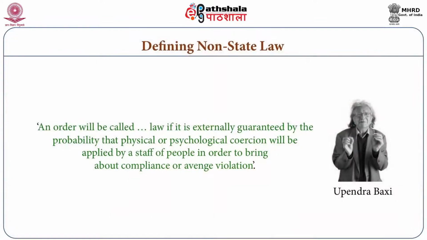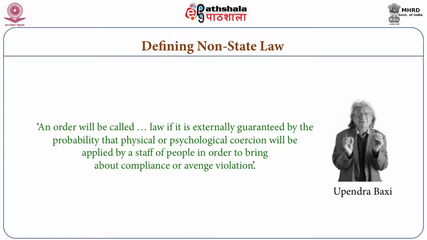Well, if we have such an alternative conception of criminality and punishment, we obviously have an alternative conception of law as such. So how can we even begin to define non-state law in a manner that is consistent with definitions of the law? Upendra Bakshi, one of the great legal philosophers of India, has given a definition of law that resembles that of Max Weber's definition of state law. I quote Bakshi: "An order will be called law if it is externally guaranteed by the probability that physical or psychological coercion will be applied by a staff of people in order to bring about compliance or avenge violation."